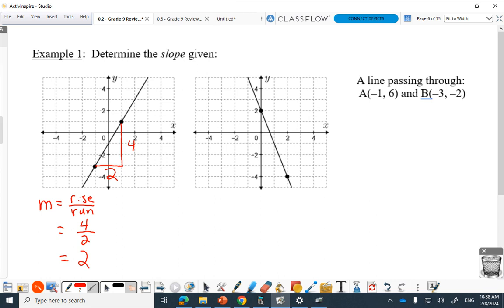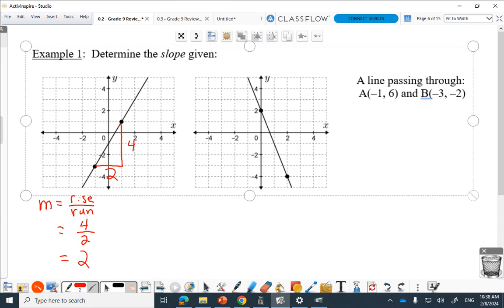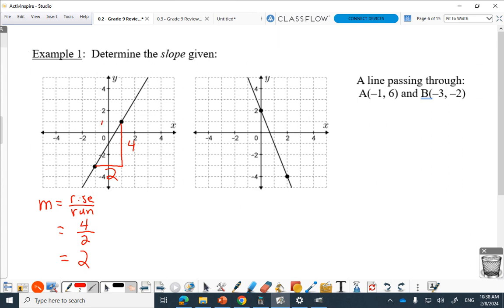Take a look at the numbers here between 1 and negative 3. What could I have done with a y value of 1 and a y value of negative 3 to end up with 4? What operation do you have to do with 1 and negative 3 to get the answer 4? It's subtract. Yeah, you've got to go 1 minus negative 3. Is that better in this example? I don't know. These are pretty nice numbers.